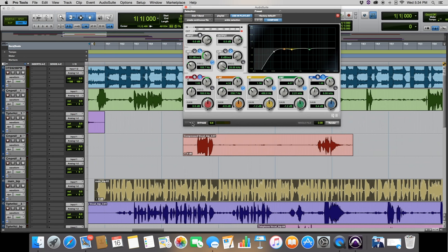Now, I will say, do not take these settings here and use them as your own. The reason being is because this setting here is just a quick setting that I did, just a quick run through of cleaning up the low end and the muddiness and rolling off the frequencies on Lala's particular voice. So if you deal with someone whose voice is deeper, has more bass in it, or someone's voice who's a little bit higher or pitchy, these aren't going to work so well. So you just have to find those sweet points in it. I hope this video helps you out a little bit.